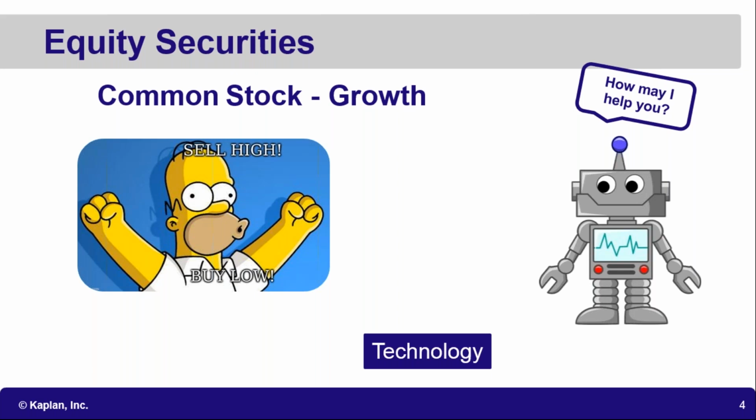Probably the most famous technology stock was Apple. When Apple first came out, let's say you bought it for like $5 a share or something like that. It actually came out at a very low price many, many years ago when the company first began. So maybe you bought it at $5 a share, and then today you could sell it for, I didn't look at the price lately, but $200, $300 a share and make a humongous long-term capital gain on something like that.